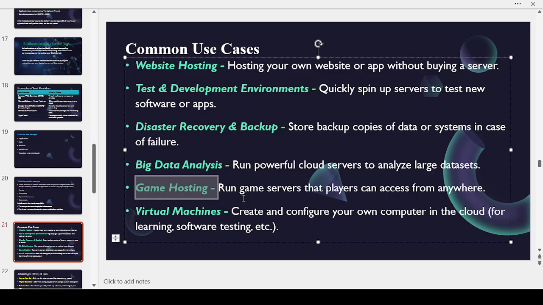Maybe they are 500 kilometers from you, and though you're playing the same game, you're able to have several players accessing the same game at the same time. Of course, virtual machines. Towards the end, we'll be able to talk about these virtual machines. You can create everything. It's a machine you have been given. You can't touch it, but you can configure it. It's like your laptop. You can configure your laptop to do anything you want. So basically, it's the same thing.